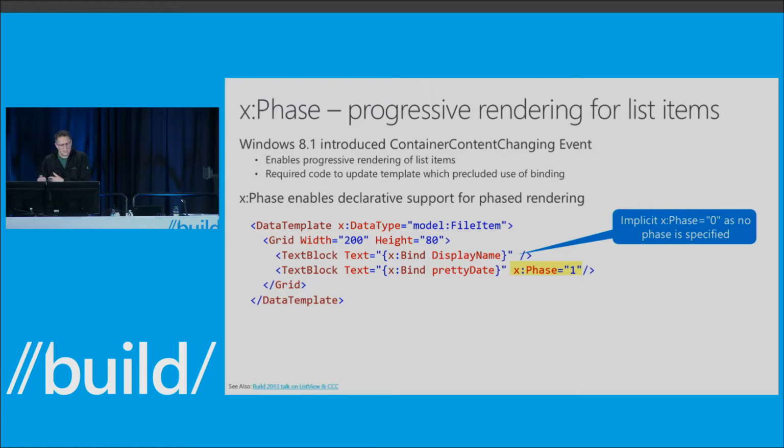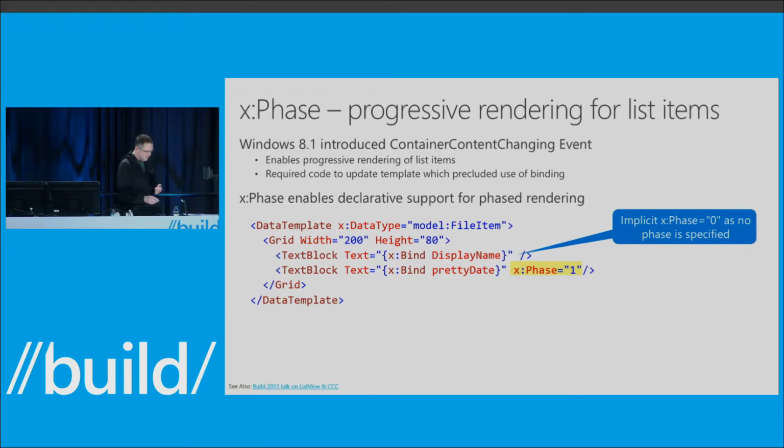Items in phase 0 automatically get bound, or automatically shown. But showing the date is less important. If I'm panning fast, the file name is really what I care about, and so I can delay that. So I've specified with an additional attribute that it is now going to be in phase 1. What that means is that the field or control will be hidden until the phase comes into play, and then its bindings will be updated. We hide it so that when we're recycling elements, we don't have stale data shown in the UI.